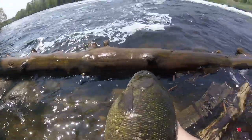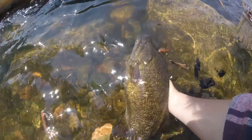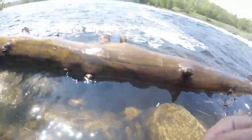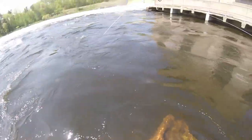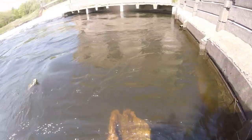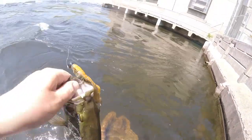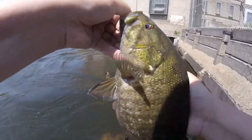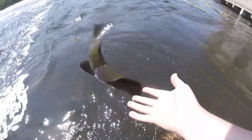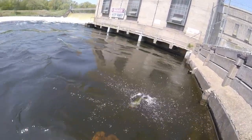Man, that is a freaking football, dudes. That is a fat, fat, fat and sassy smallie. There he goes. Yeah. Got him! This is freaking awesome, man. So much fun. All right, little buddy. You're free. Got him. Oh, it's another largemouth.